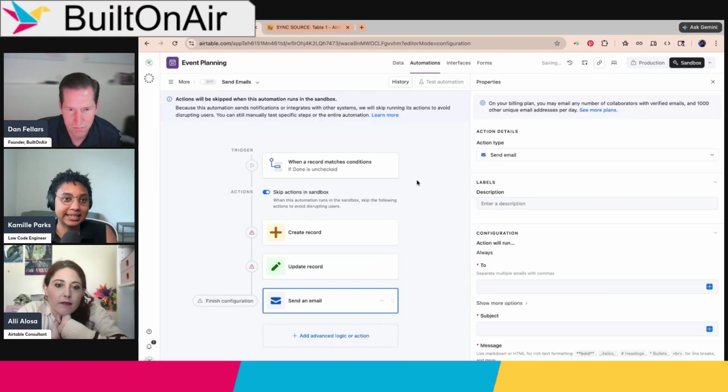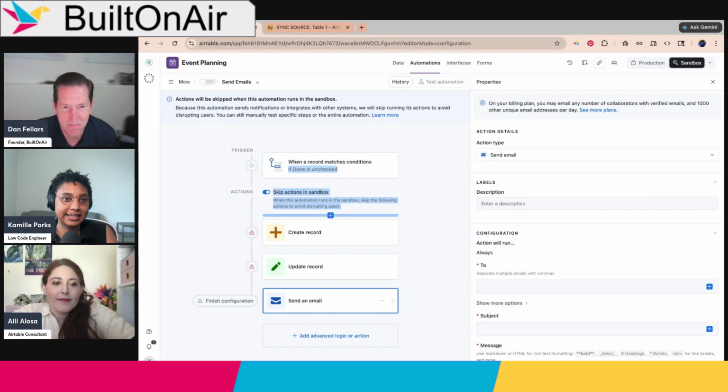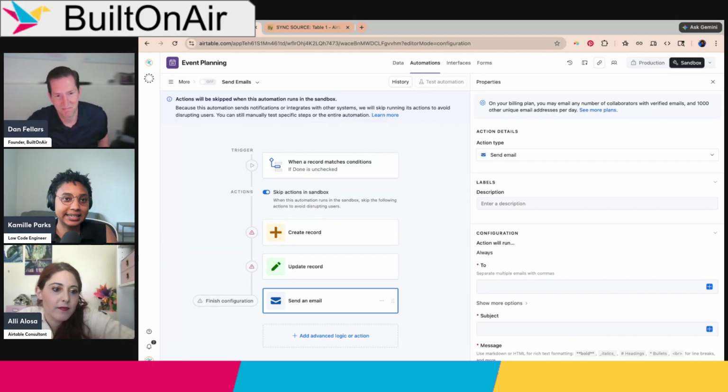It's sending emails and scripts that will give you this language up at the top that never goes away, and the toggle at the top of the automation that says skip actions in Sandbox. The reason they put that here is because if I had a daily digest email that's supposed to go out to my stakeholders, I don't want to annoy them about Sandbox data.